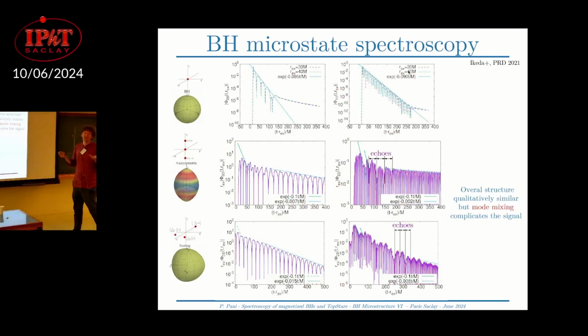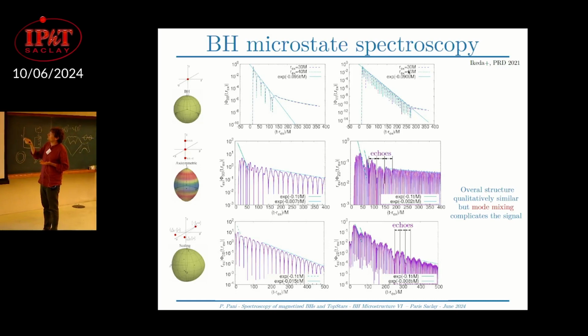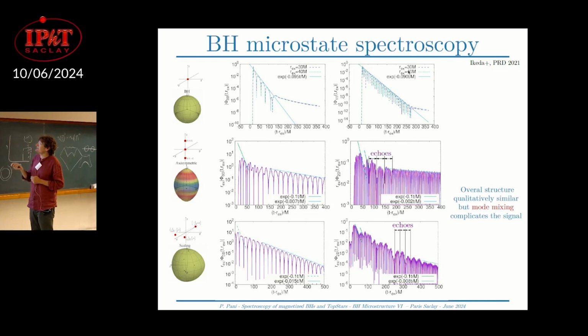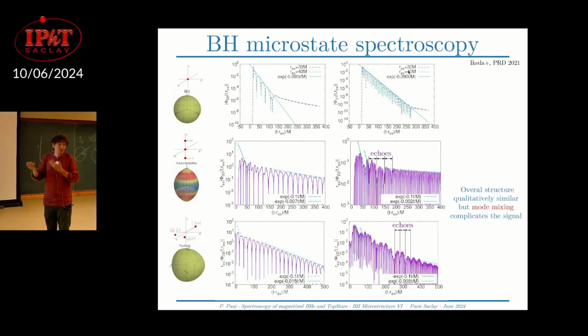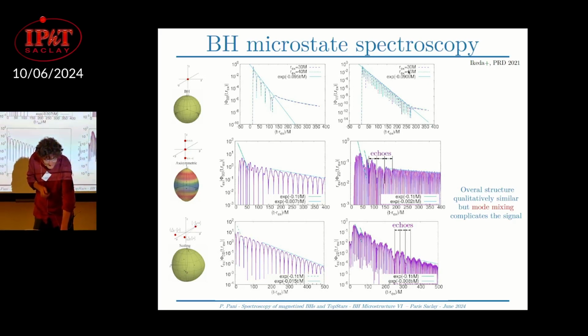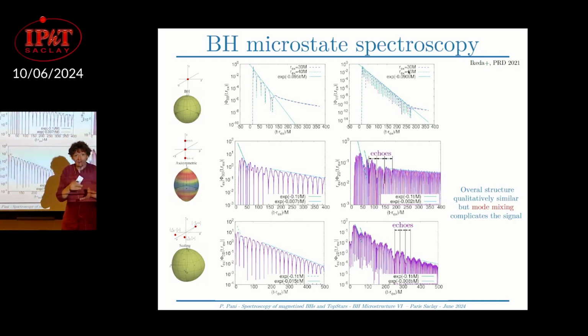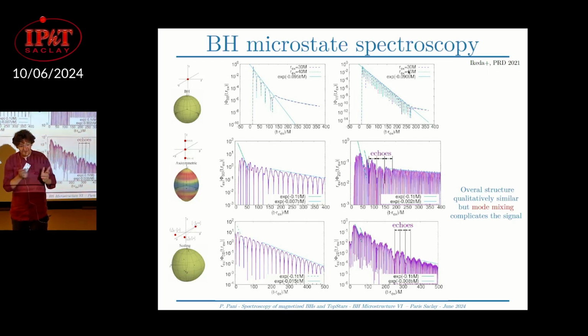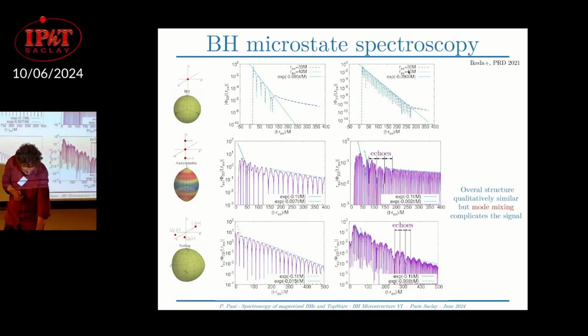And in fact, this is the time evolution that we get, and qualitatively it is very similar. For a black hole, everything dies off and there is nothing more. In the microstate geometry case, there is an initial ringdown, which is similar to the black hole, followed by echoes and by a long-lived mode that survives much longer. The problem here is that everything is a mess because of mode mixing, so it's much more complicated to study this problem. In the topological star case, because everything is so symmetric, it is also very simple. Plus here we had to cure the singularity in a numerical way with an artifact, while in the other case we didn't need to, precisely because of the symmetries.